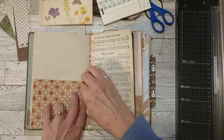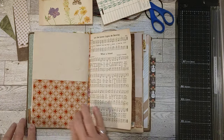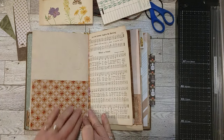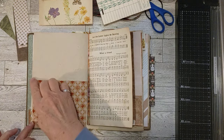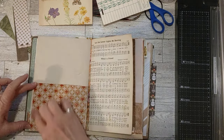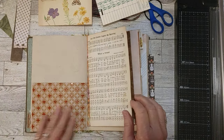And this one is scrap. So I think it's really pretty on this coffee dyed paper here. So that is going to be a pocket there. I think I'm going to have quite a few pockets in this journal.